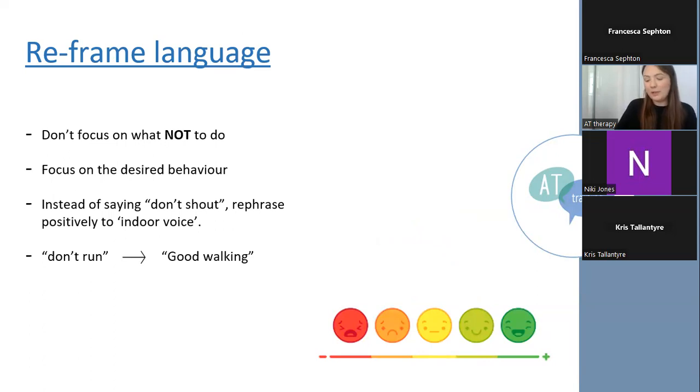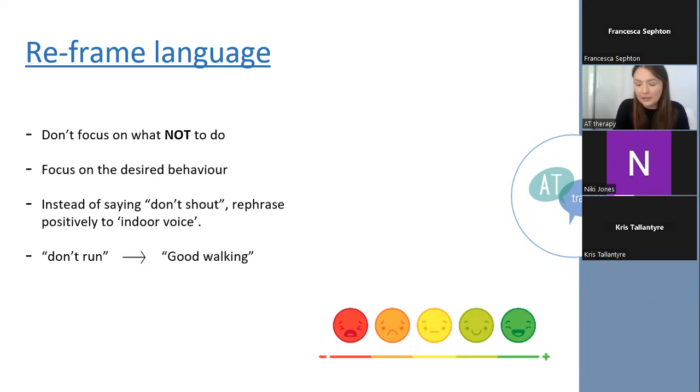Moving on to reframing language. It's really important to provide language in a positive way. Positive phrasing plays a crucial role in guiding learners effectively. When you put emphasis on what they should do rather than what they should not do, it fosters more repetitive behaviour. This approach transforms instructions from feeling like restrictions into opportunities for making good choices.